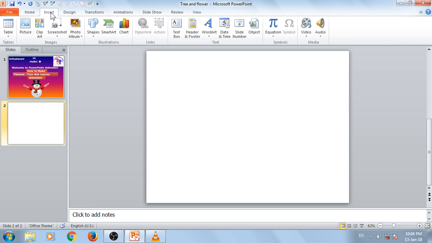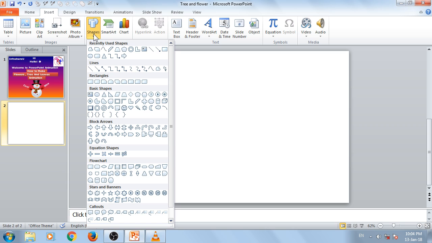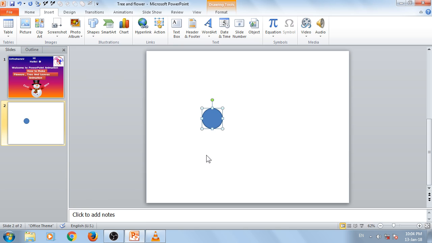First we are going to create a beautiful flower. Go to shape options. We need to choose the oval tool. Here it is also oval, but here is the basic shape. It is exactly a circle, but it's called the oval there. Now we make it oval like this. Right click on it.